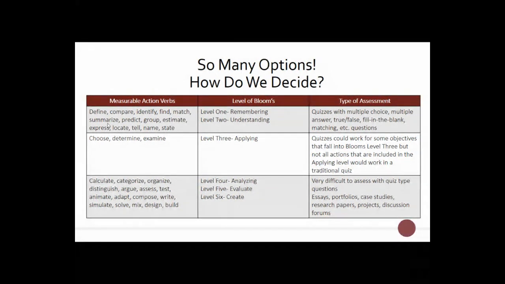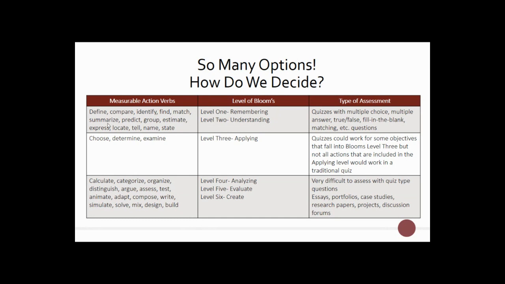But if I have a student create their own summary and say, okay, here's an article to read. Once you're done, summarize the 4 main points of the article in a single paragraph. If I did something like that, then I jump from level 1 all the way up to a level 3, which is applying. And so in that situation, I've added some extra words, some words in the second row that talk like choose, determine, examine.